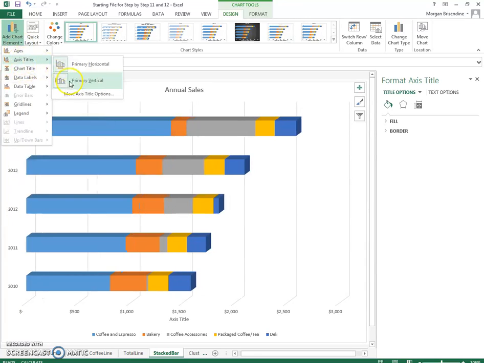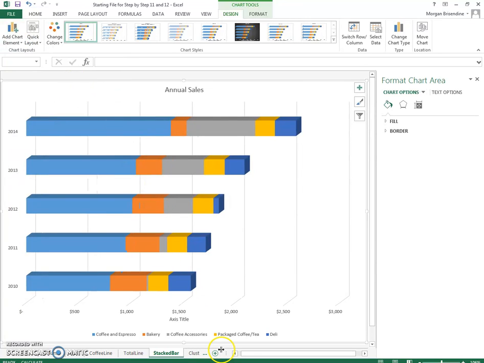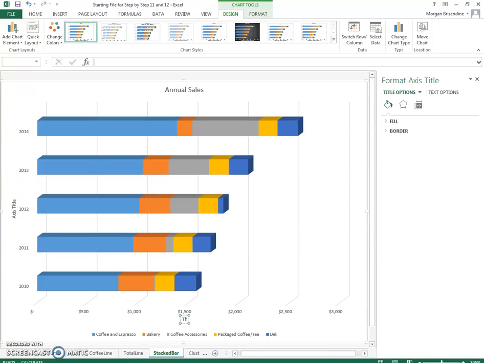The axis title on the bottom of the screen has selection indicators to indicate it is selected. Type thousands and press enter.